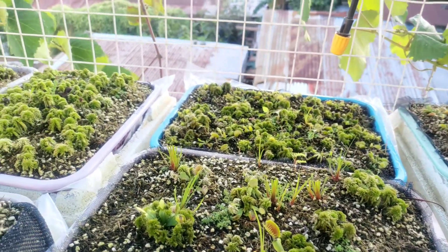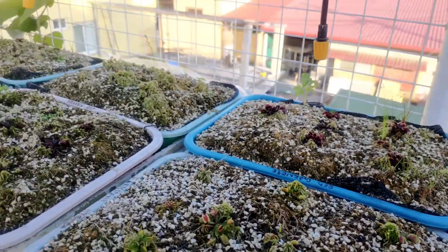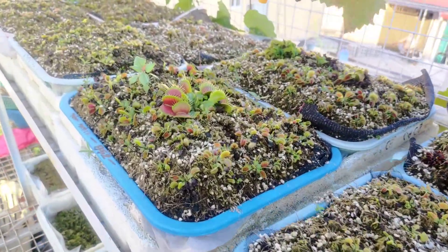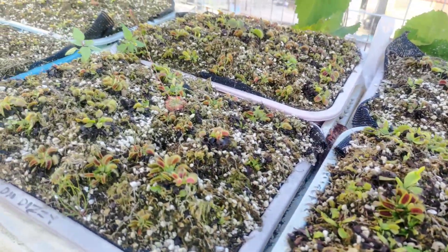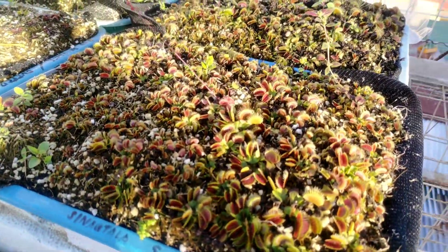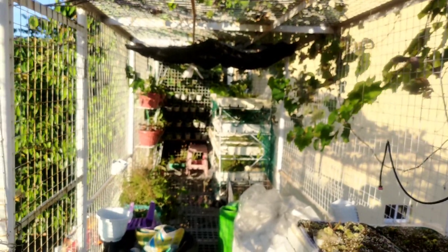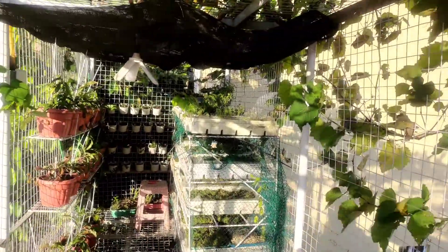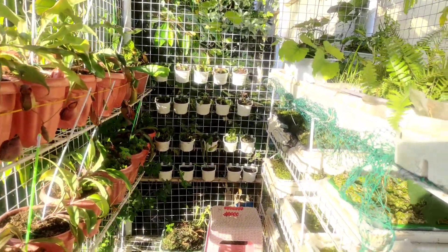If you accidentally apply a really high dosage of fertilizer, even the pitcher will not tolerate it — I tried it before and learned from my mistake. The highest concentration I now give my Heliamphora is about 120 ppm, and I only increase it when the plants are already used to it. For sunlight, they like morning sunlight and late afternoon sun, so you need a setup that protects them from the hottest afternoon temperatures to prevent them from drying out.